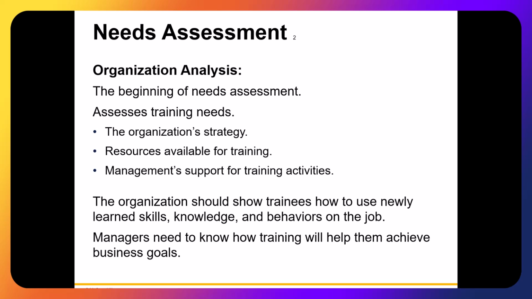The organization should show trainees how to use newly learned skills, knowledge, and behaviors on the job. Managers need to know how training will help them achieve business goals. So when you bring in new folks, you've got to make sure you train them, start them off right. And this is something very important too. When you bring them in and they have to get trained, you've got to get them the knowledge and skills that they need. I'm going to go back to something I said earlier: make sure you've got the right person or the right people doing it.